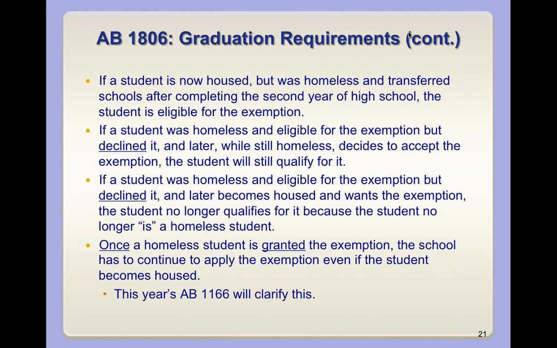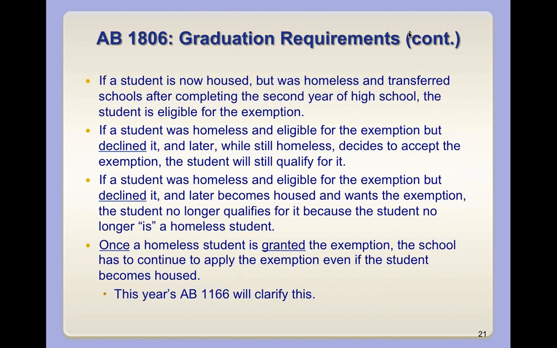Now, if the student was homeless and eligible for the exemption and declined it, and then later becomes housed and wants the exemption, the student doesn't qualify any longer because we've changed tenses of our verbs here. We don't have all the right criteria at the same time. The student no longer is a homeless student. That's a difference I've gotten questions about, so I wanted to make sure I clarify that for you.